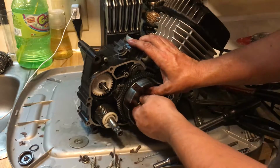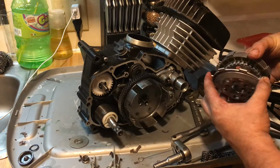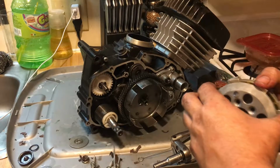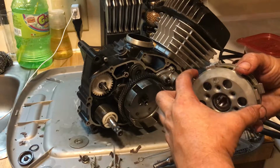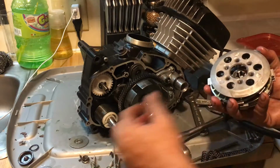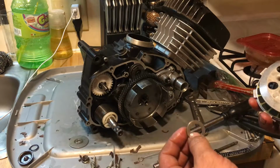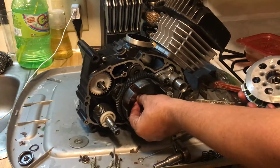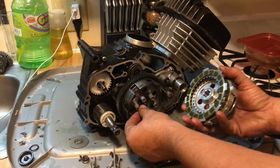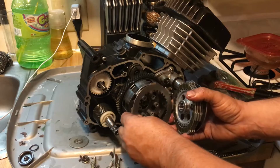Okay, so here it is right here. Your clutch pack, you're going to have your bottom part of your basket. You see all this? Yeah, okay, good. Alright, so that right there is your first steel, but before you put that on, make sure you have your thrust washer. Very, very important. Thrust washer on first, then your basket steel. Then you're going to have your first disc and steel plate this way.